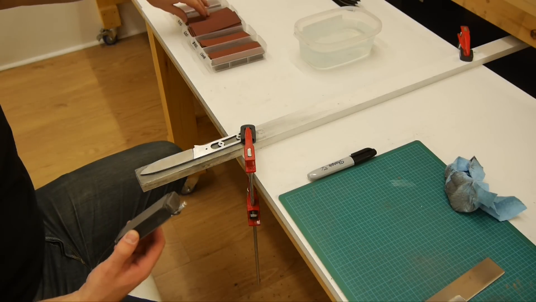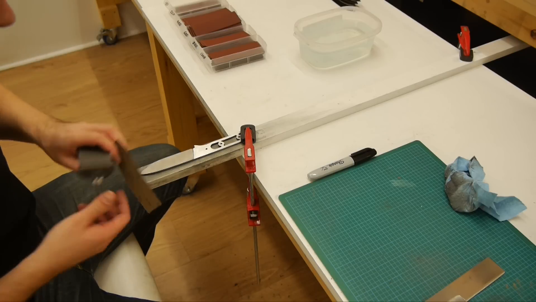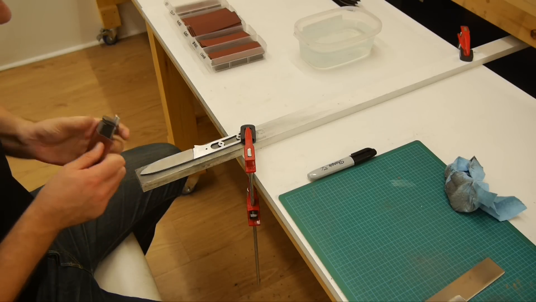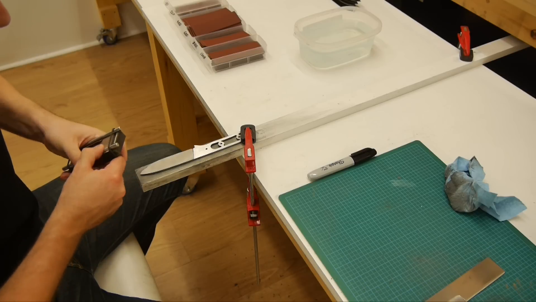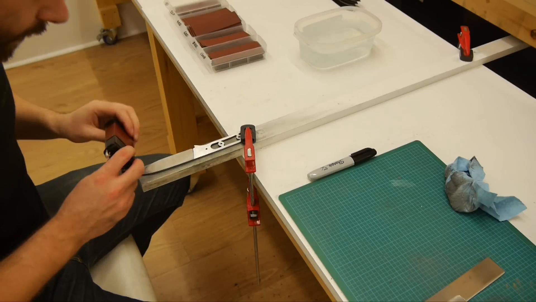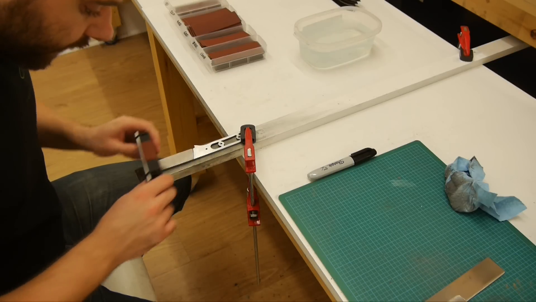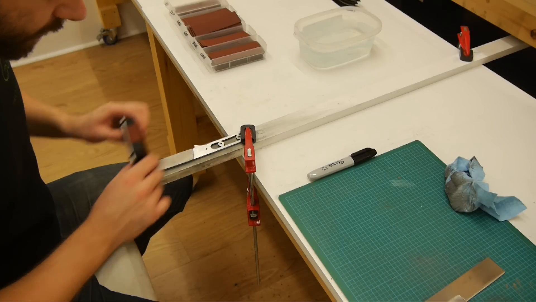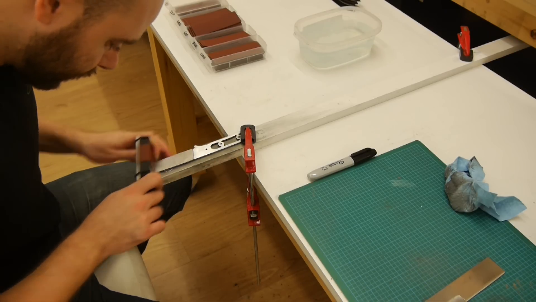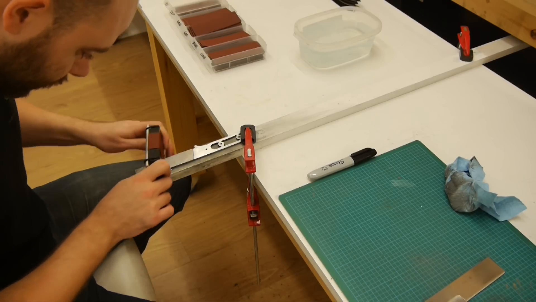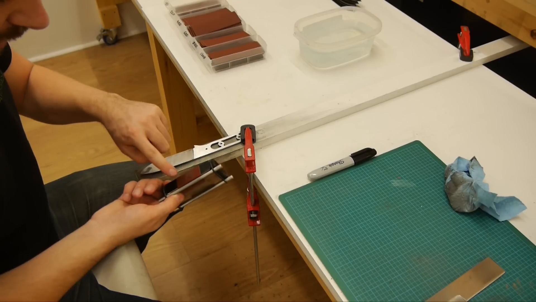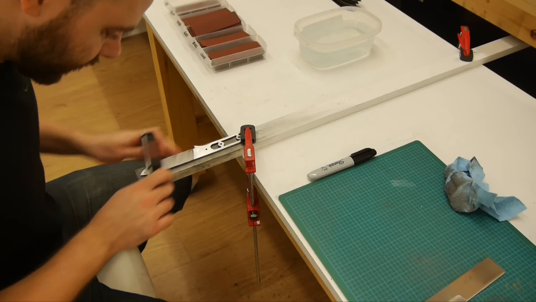Okay so I've got my sanding block. I'm going to grab a piece of 400 grit paper, put that on the sanding block. I'm going to wet the sandpaper, just dunk it in your container. And then we're going to start at a 45 degree angle to the blade in the direction of the plunge. So we'll start sanding like this. And that piece of sandpaper on that side is tapped out now so we need to change to the next side.